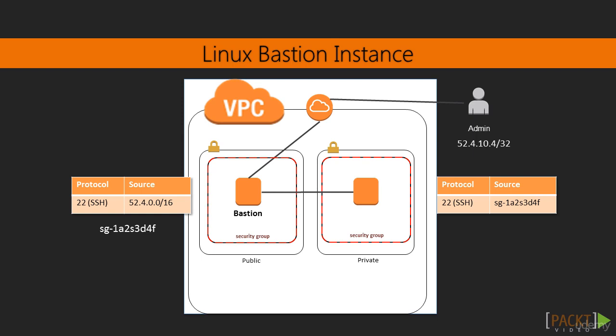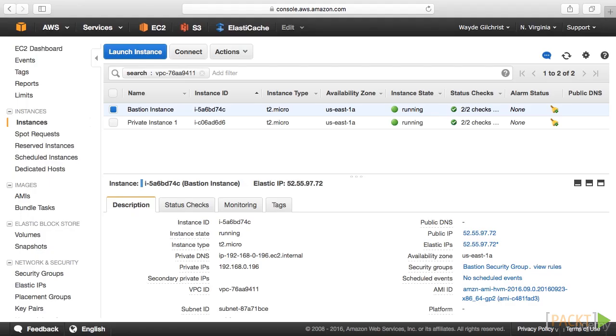For Linux, you don't need to do any special configuration on the Linux instance to use it as a Bastion. With SSH key forwarding, you present the private key for both the private and Bastion instance when you make the connection to the Bastion. Since the Bastion instance receives the private key for the private instance, you can SSH to the private instance after logging into the Bastion. So let's go to the Management Console and demonstrate how this can work. I've created two instances in my VPC. I've got a Bastion instance running in a public subnet, and you can see it has a public IP address.